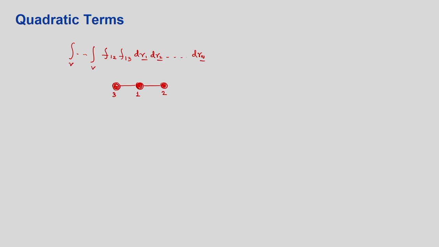So if this is the integral, let us now evaluate it. I can now take out, because it depends upon the coordinates of 1, 2 and 3, the remaining n minus 3 terms outside, because they do not depend upon the functions F12 and F13. If you are integrating over the entire volume, every term will contribute a V, so n minus 3 terms will contribute V to the power of n minus 3. Then it becomes simply like this, V to the power of n minus 3, F12, F13, dr1, dr2, drN. This is the term.